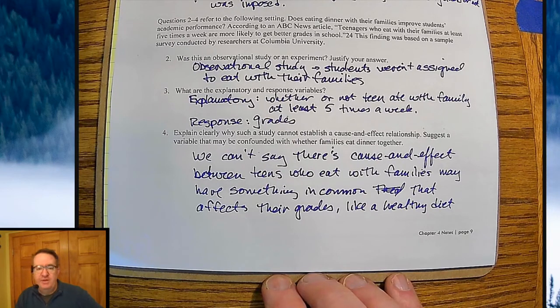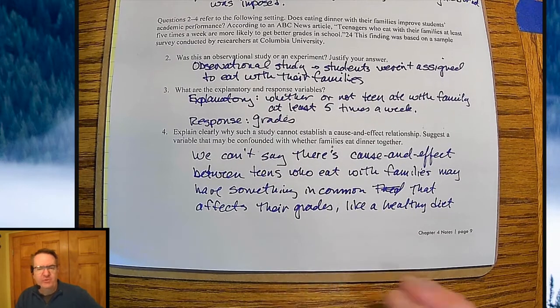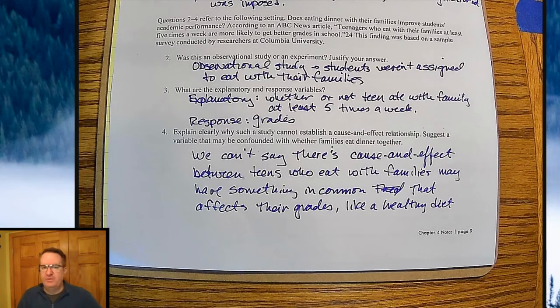Maybe there's 2 parents, and maybe not everybody has 2 parents at home. There's all sorts of different things that you could work through there, and that's part of the many reasons why you can't do cause and effect. And a good survey should be able to winnow some of those down. But again, if you really want to get down to it, and we'll talk about specifics coming up, you need to do experiments to have that cause and effect relationship.